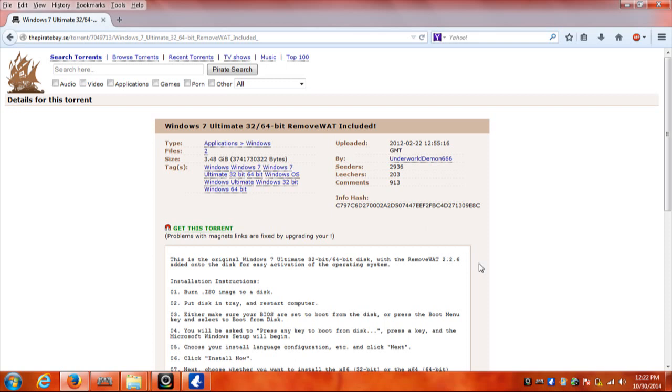So if it is going off on cracks or whatever, all you have to do, like if you have AVG, just disable Resident Shield, or whatever antivirus you have, just disable it for a little bit while you're installing. If you are doing a program or a game, shut it down temporarily just until you're done, and then you can turn it back on.